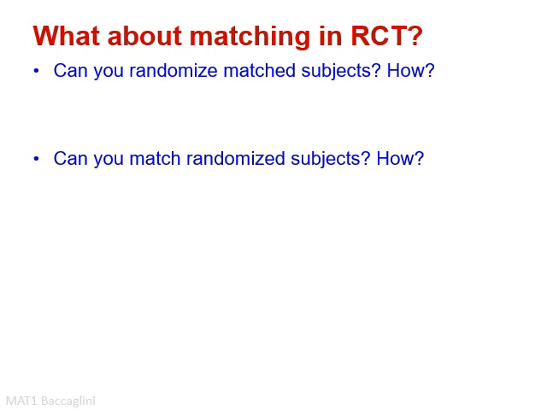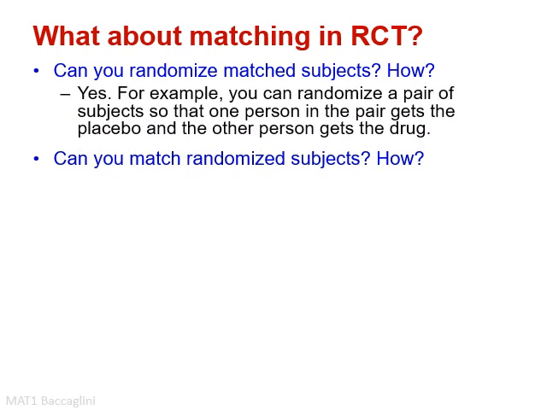So can you randomize matched subjects, and how? Or can you match randomized subjects, and how? In a clinical trial, you can randomize matched subjects. For example, you can randomize a pair of subjects so that one person in the pair gets the placebo and the other person gets the drug.